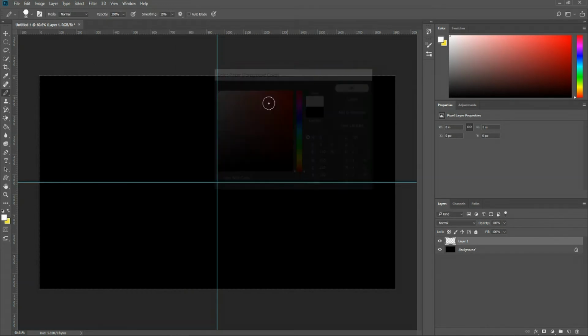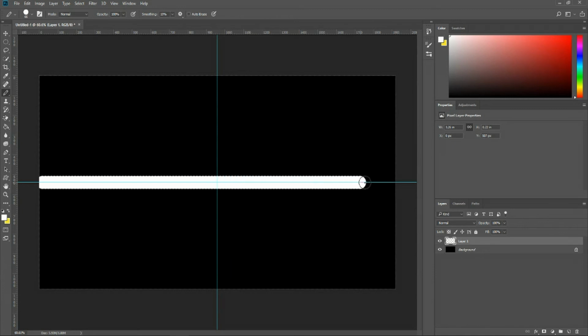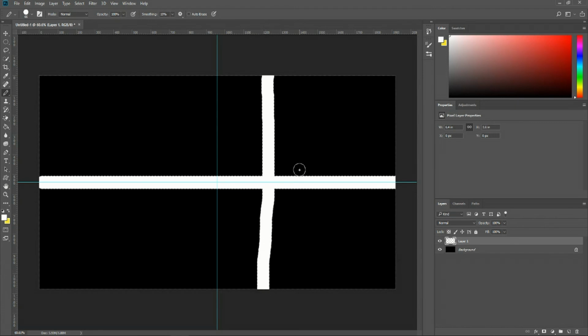And now if we use a white color with the pencil tool and drag across, it's going to automatically snap here. So note that I'm not holding the Shift button down at all. Now to show a comparison, I'll just try to draw a straight line freehand with the mouse. And let's go down a little bit. And you can see, whoops, you can see that you're going to run into some issues if you don't have any snapping enabled.